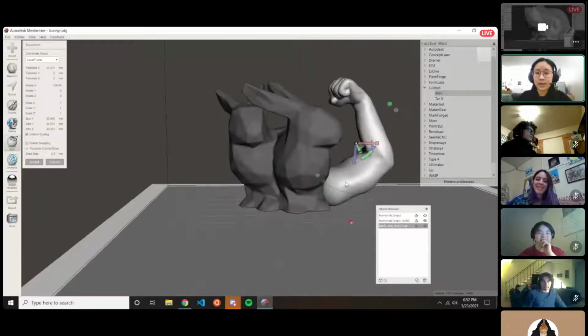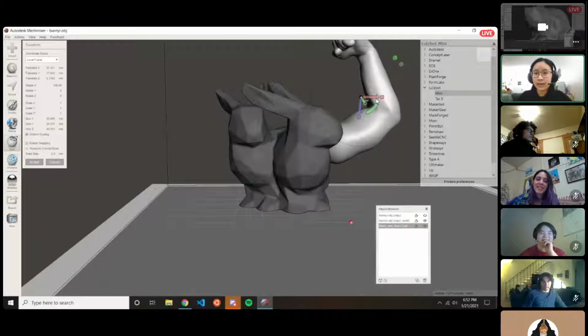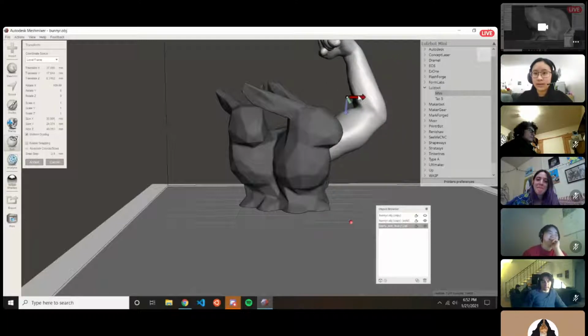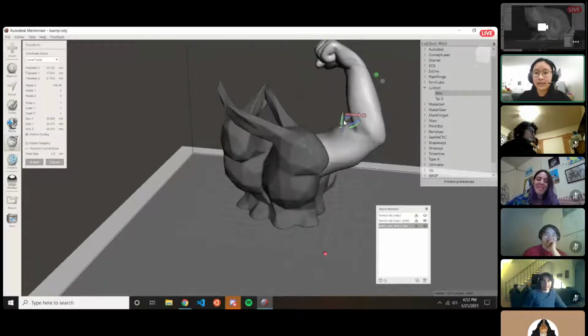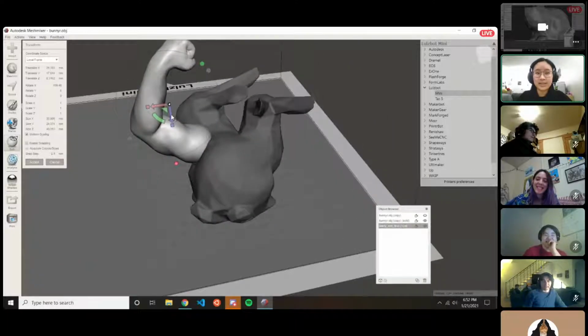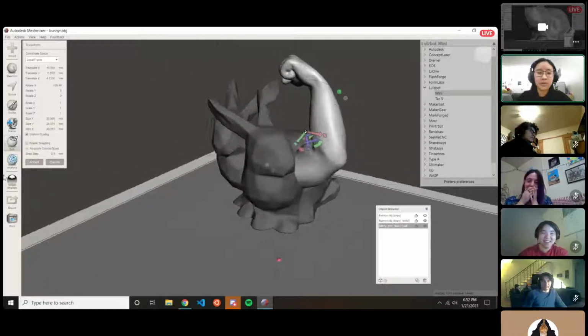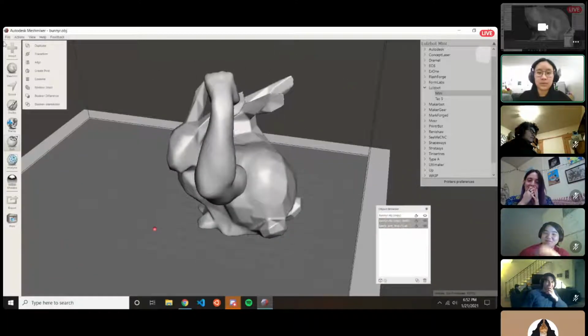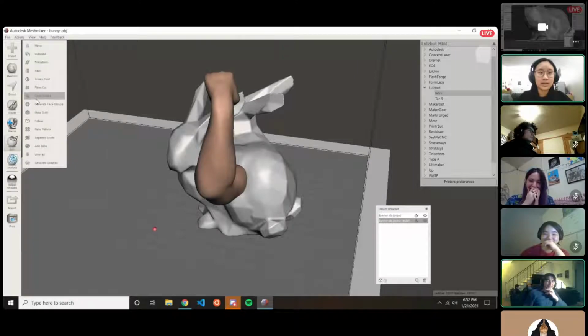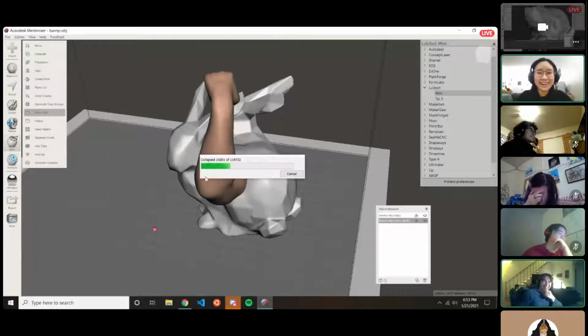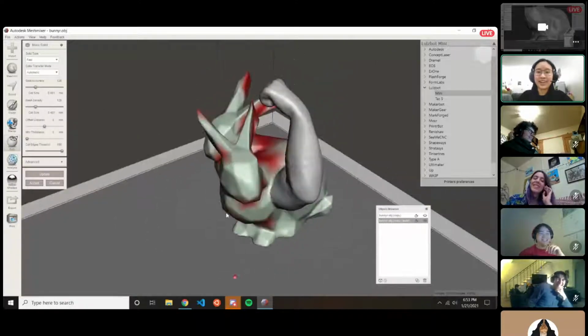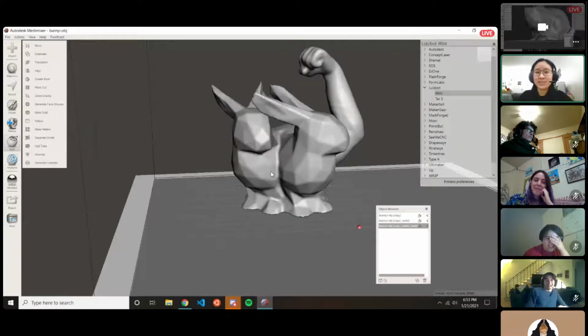So if you want to make a two-headed bunny partially smoothed, then you totally can. It doesn't look that great, but maybe this is something you want in your future. Maybe this is something you like. And then you combine this again. I think I'm good. Are you sure? So you can combine it again, make it solid, accept it, and then look at this beautiful boy.